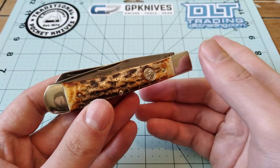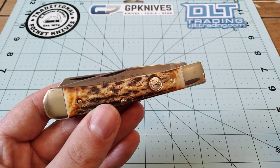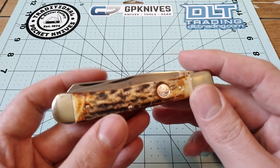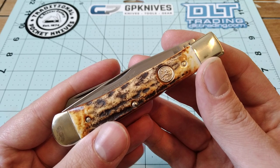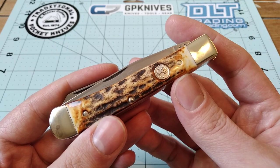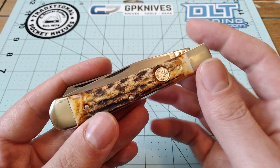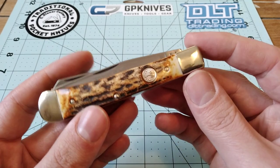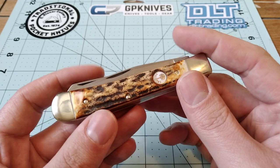This knife was $60 on DLT Trading. I don't know if by the time this video goes up if they'll still have them or not, but they had a couple of the Jigbone Trappers and I think they were like $50 and $55 or something like that. And then they had this one that was $60. The reason why I haven't bought a lot of Boker knives is because of how expensive most of them are, but when I went over to DLT Trading and I saw these Boker Trappers for what I consider to be a good price — it's right around the same price as a whole lot of Case knives — and Boker does seem to be quite a bit better than Case most of the time, at least from my limited experience of two knives from the Solingen plant.